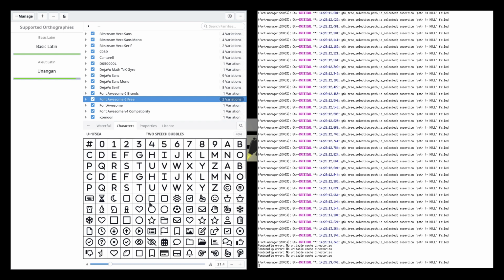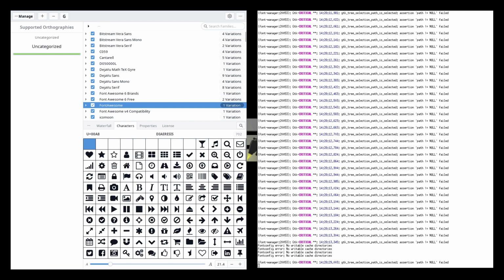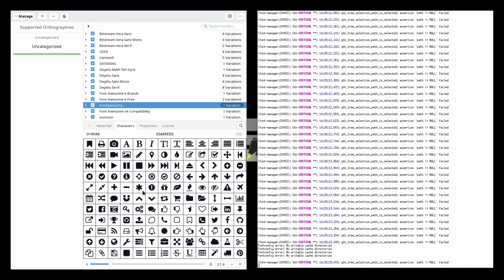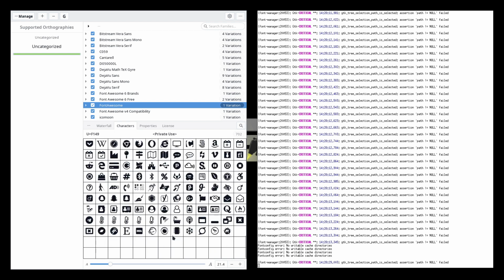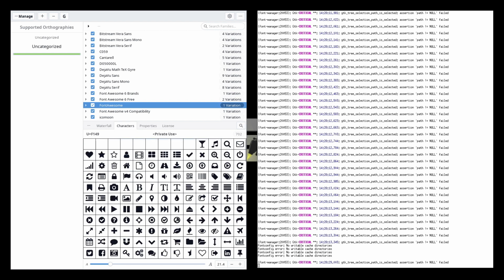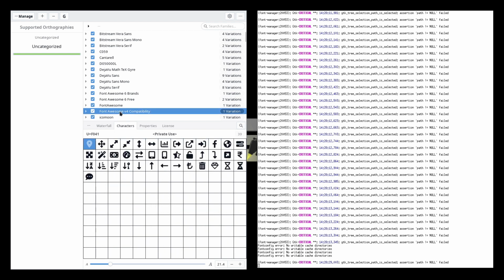This is a compass. Okay, let's go for Font Awesome and search if it is present there. This can be used in place of the internet part.